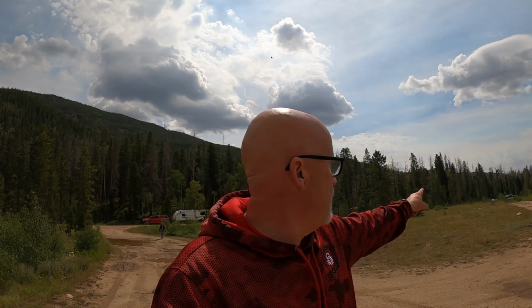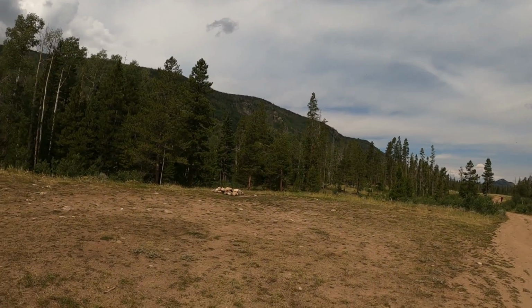But Michelle's coming. She was just making sure the cats were okay. But yeah, looks pretty. Nice, quiet, peaceful out here. There's a couple campers down that direction. There's a huge spot right here we could park. I'm gonna walk down this way. I'm gonna give Michelle the camera for a few minutes. This is a nice site, but the entrance doesn't look too promising over there with all the water and the potholes. So we'll see how this goes.